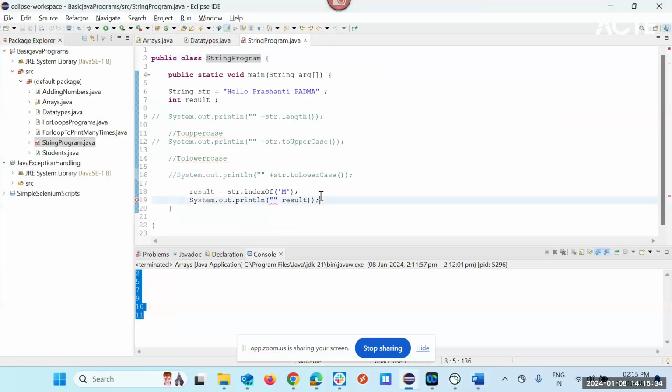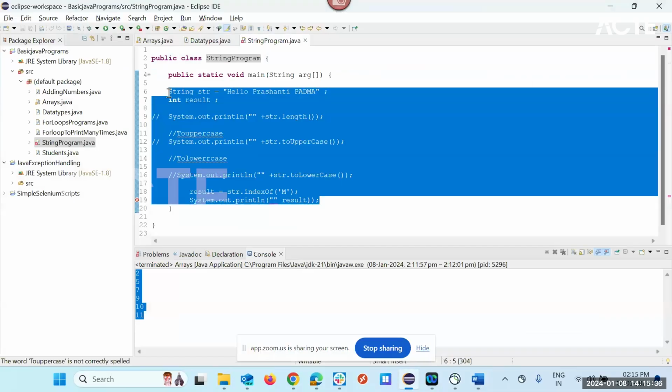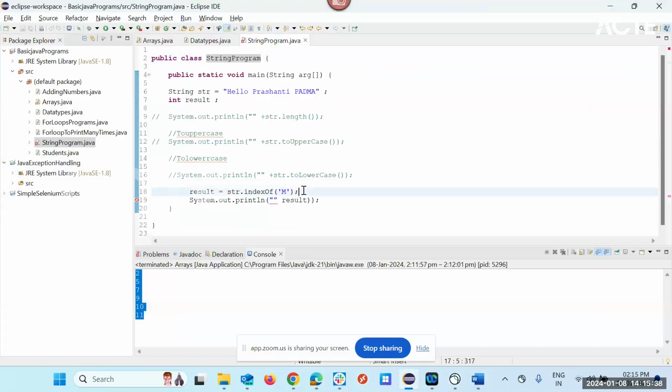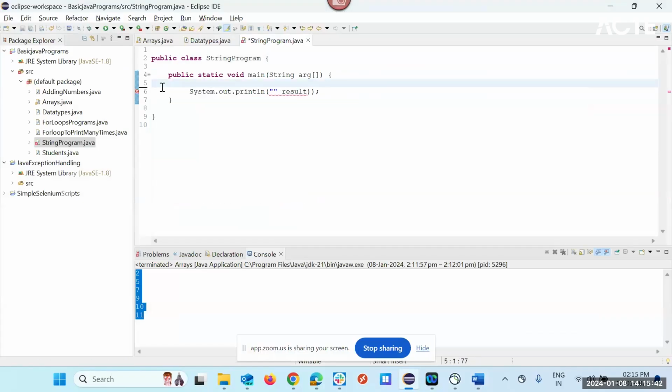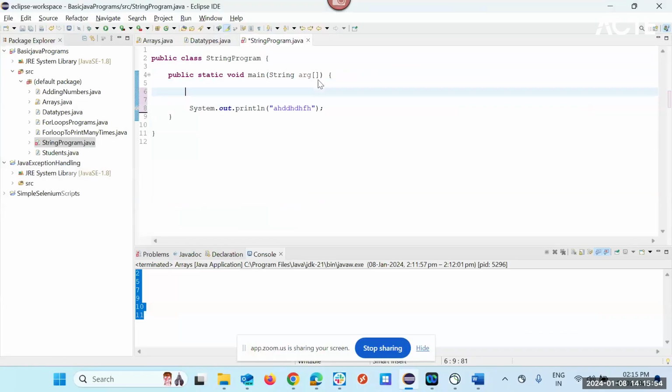Let's say I'm removing all, except print. Okay, but still we have not initialized anything, integer, data type, anything. We're just directly telling it to print.